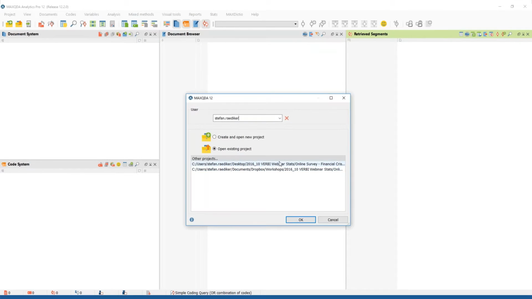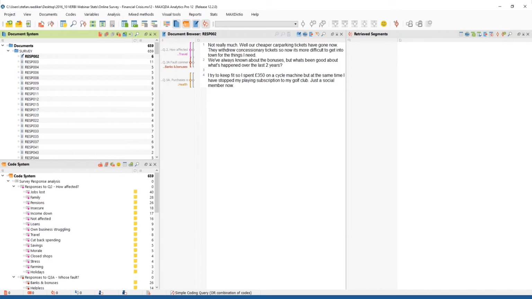MAXQDA project that contains data from an online survey that was conducted about the topic financial crisis. So we have the answers of 191 persons stored here in 191 documents.